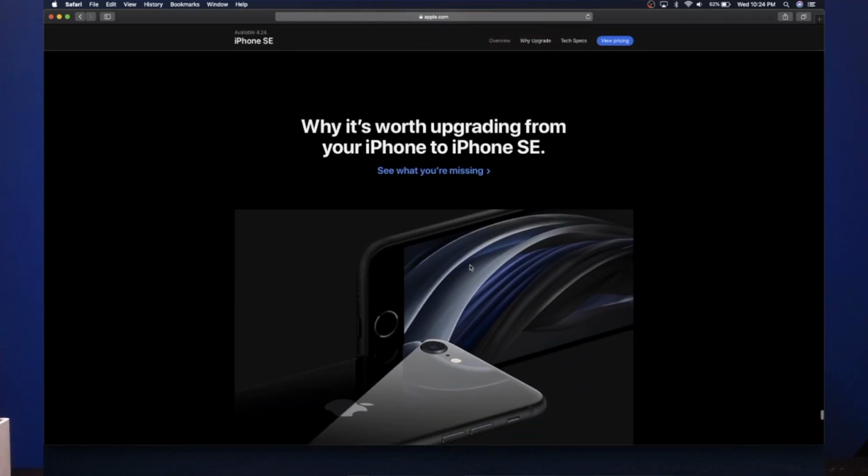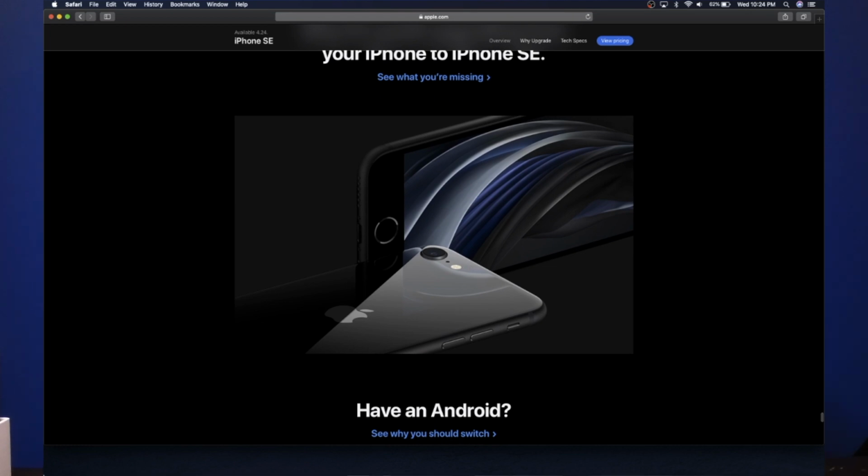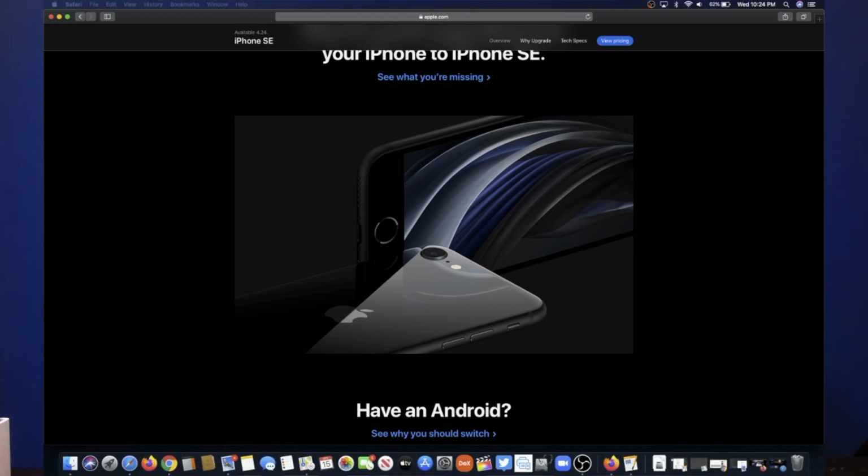But what I wanted to say is, in my opinion of this phone, once I get it in my hand, I would love to do a quick unboxing and quick review of it. So stay tuned for that, because I am thinking about doing that.